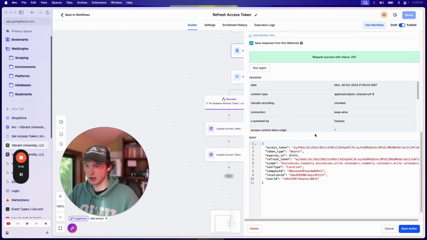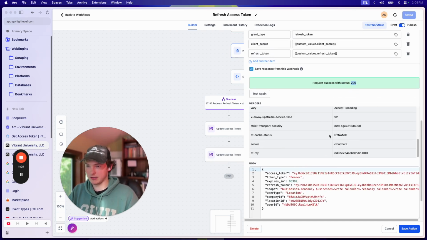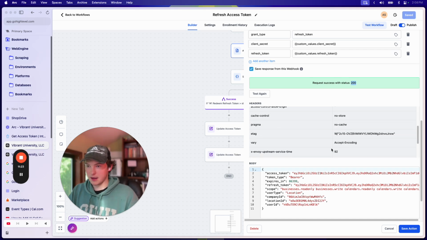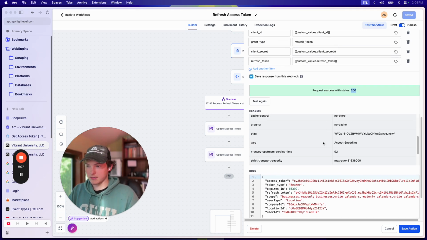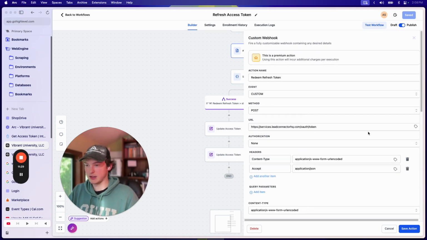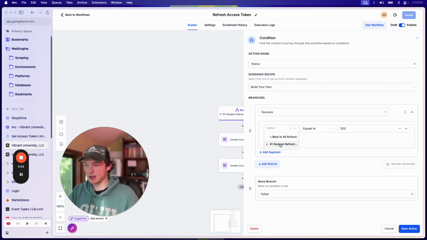And let me double check. So the status should be 200 if it's successful. And yeah, hopefully that is correct. Hopefully it will actually give us a status. You know what? We can probably make this more reliable by just going is not empty.